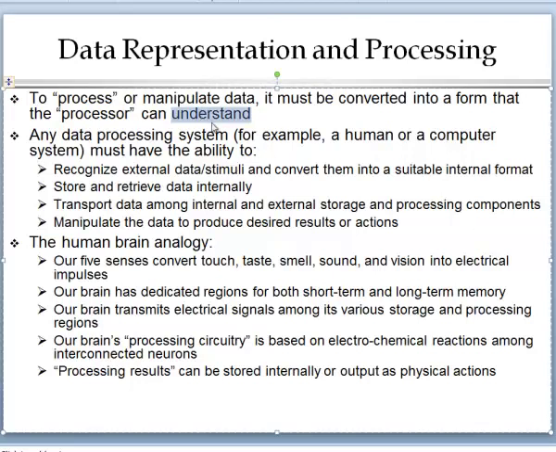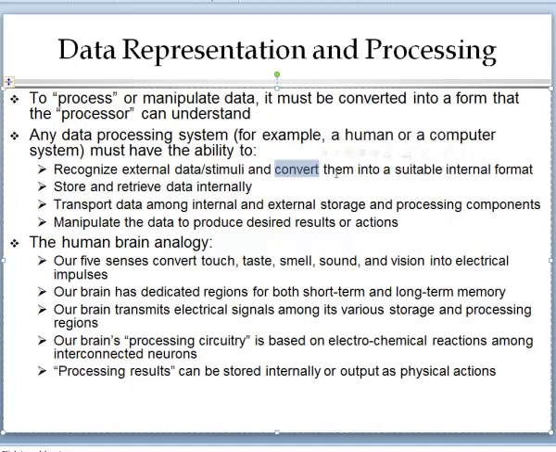Okay, so let's expand a bit on this concept of understanding. What exactly do we have to do? Well, first off, the processor has to deal with the data in its own internal format, okay? And assuming that processor is responding to its environment or accepting data from the outside world, we have to first recognize what that data is. We have to see it and be able to say, that's something I want to process. And then we have to go through a conversion process to convert it into whatever format internally is usable by the machine.